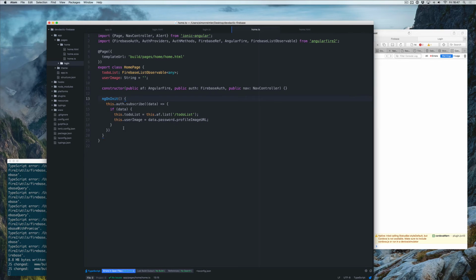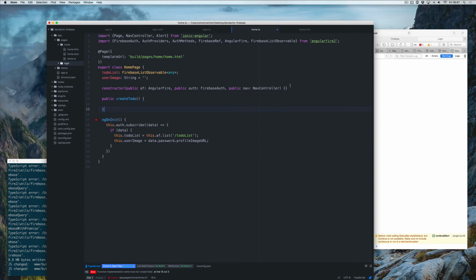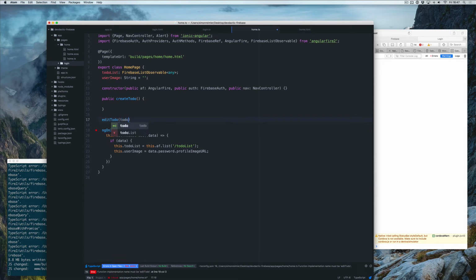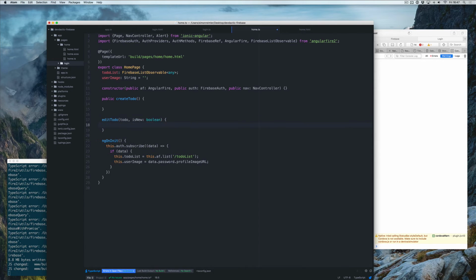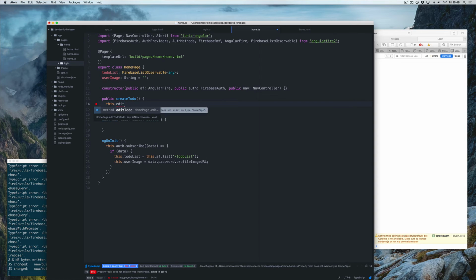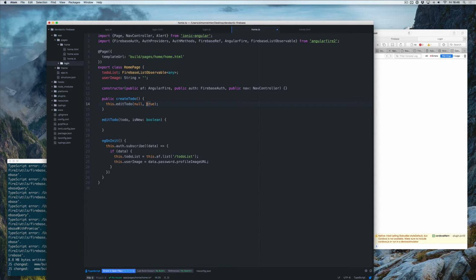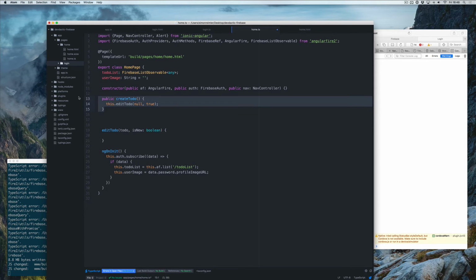Okay, this was really the most interesting function here, but we need to create some more. So we obviously want to create a to-do, and this will call a special function. So we will simply use a mechanism. I will tell you in a second. So we will display an alert view and either fill the input field with data we already have, or use it empty and use the input for the new object. So if we want to create a new to-do, we call edit to-do with no to-do, and we say yes, this is a new to-do. I might not need the parameter if I would check for null, but just in case, I would like to pass this as well.